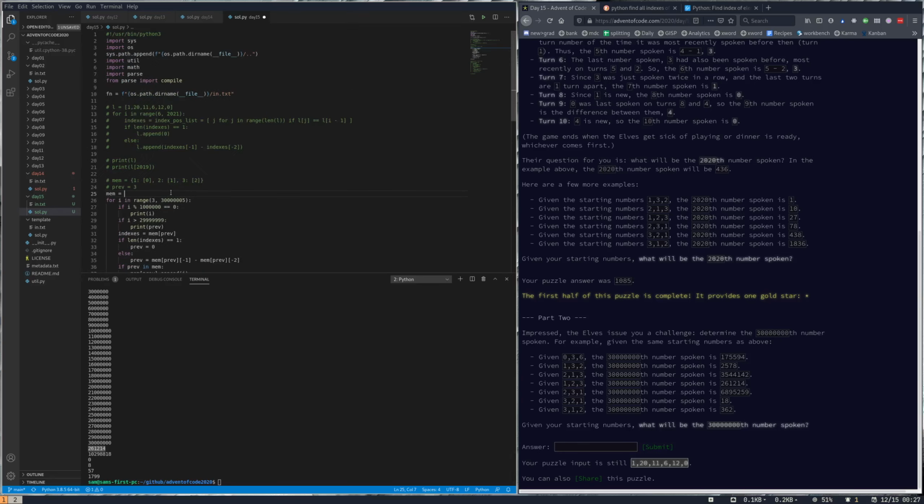Mem is equal to 1, 20, 1, 11, 2, 6, 6, 12, 4, 0.